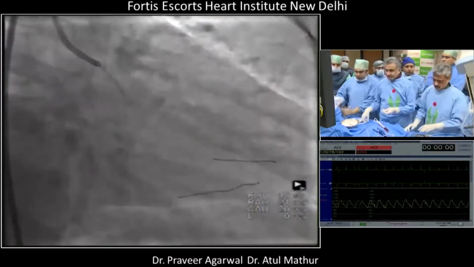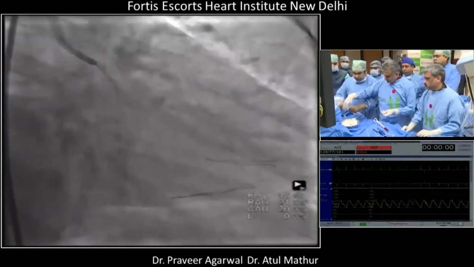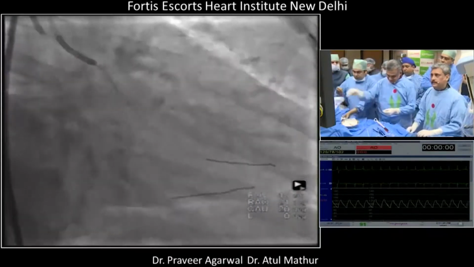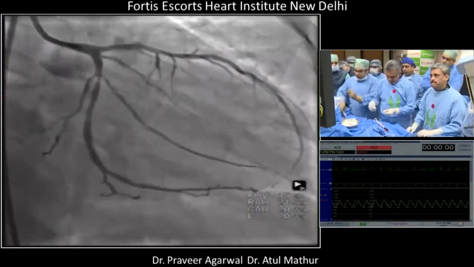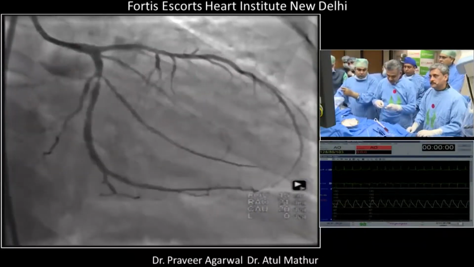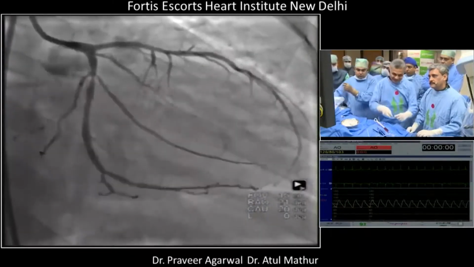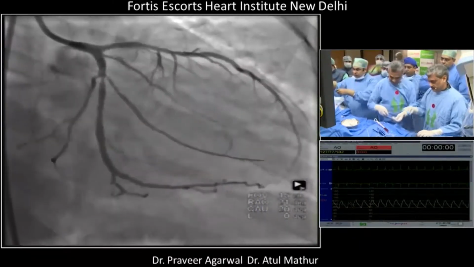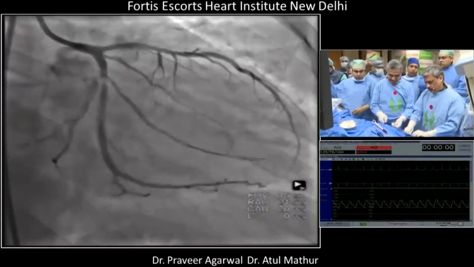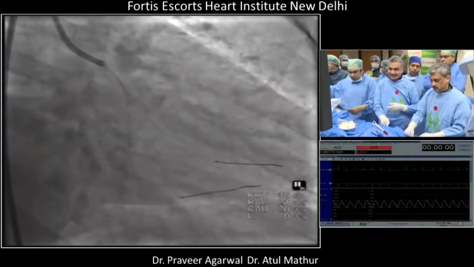If you pre-dilate and you don't have a large dissection and the flow is preserved in the branch, maybe he could do provisional, right? Yeah. So there are two types of provisional, right? One is no touch technique: don't touch the side branch at all and cross over. But then if you pre-dilate, you should think that you might cause dissection. Sorry, Atul, go ahead. So how many say that the side branch should not be touched at all?